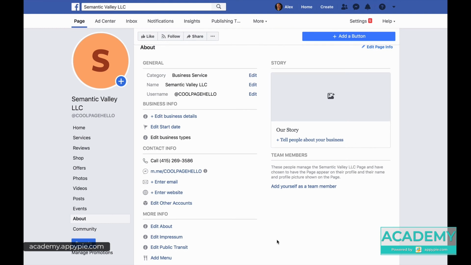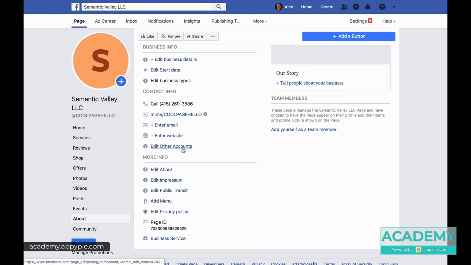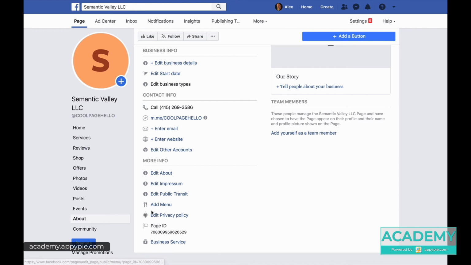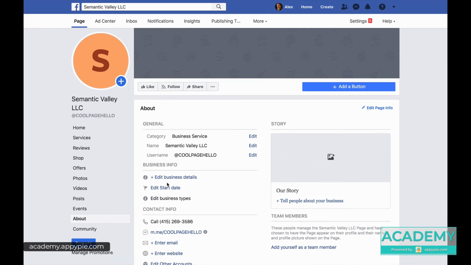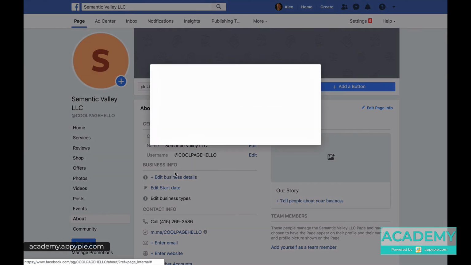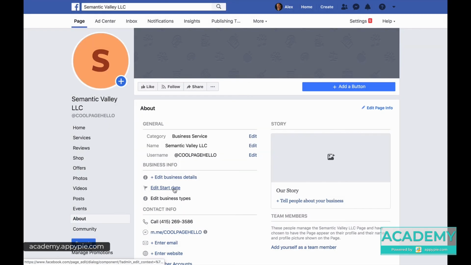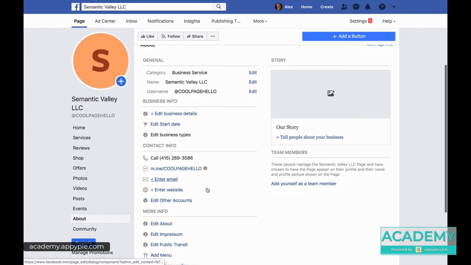And you want to add yourself as a member. And go through this and see what makes sense for you. I mean, here's this menu. If you're not a restaurant, you don't need this, but see what makes sense. So you definitely want to add your business details, start date, pretty optional, and then just go through all these and fill them out.